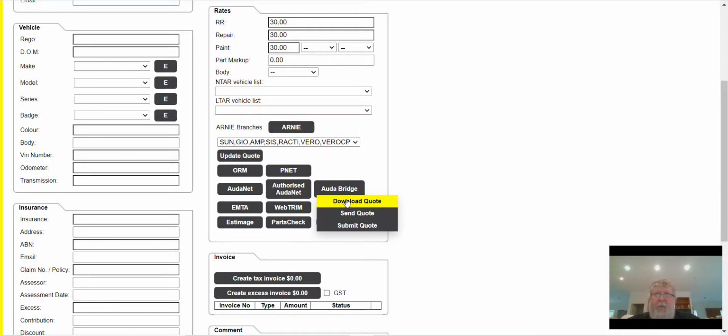So a bit of mucking around with the clicks, but some of the pluses are that the data goes across in a format that works with your insurer. You keep them happy. You never know where that goes in the future. So there's some help there. And from what I'm told too, if you're doing Audabridge work, payments are within 24 hours when you hit the invoice button. So there's a bit of a plus there. But that's about how it works. That's the long and the short of it.